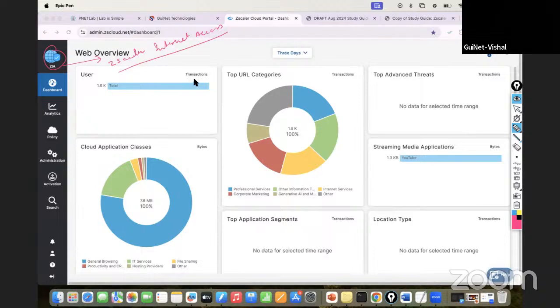What is Zscaler Internet Access? I'm not going to discuss what it is, but I'll try to demonstrate what features are available in Zscaler Internet Access, and in which section, what kind of configuration and troubleshooting we can do. I believe in the previous session, we had a lot of discussion about what is ZIA, what is ZPA, and what is ZDX as well. So you are aware. We also know about the Zscaler Client Connector, and we also have the Client Connector portal, that is the mobile portal, and we saw how to log in.